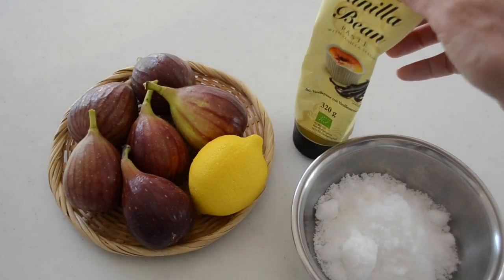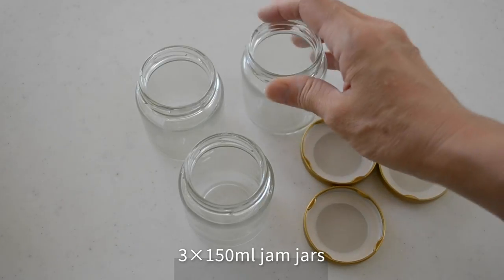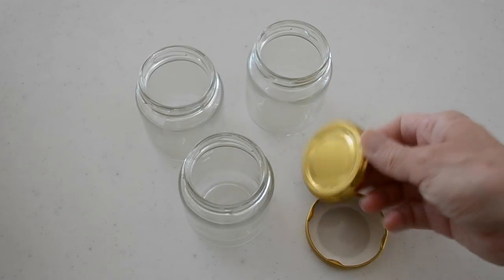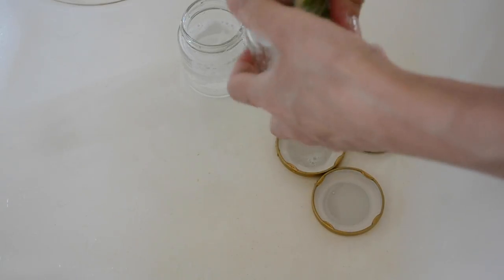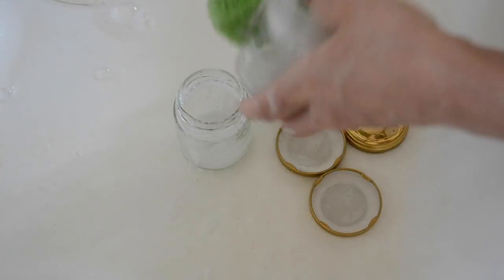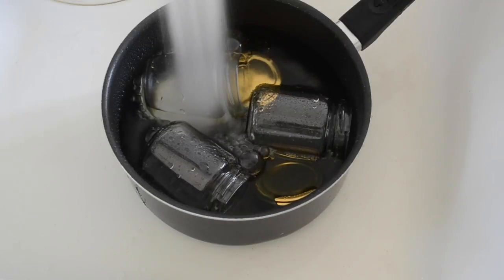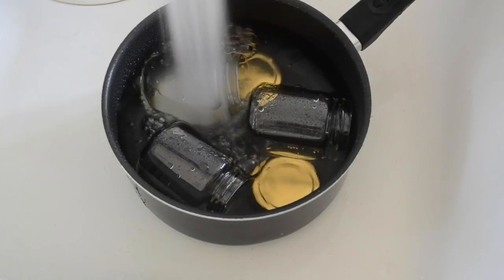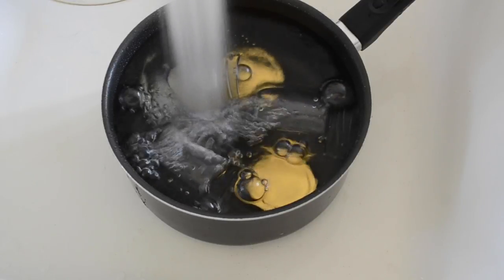I will show you how to keep the jam on your shelf for a longer time as well. Let's get started. First, let's sanitize your jar. Wash and clean your jar and put it into a pot. Cover with water and turn the heat to high. Simmer for 10 minutes to eliminate any germs. While simmering, let's prepare the fig.